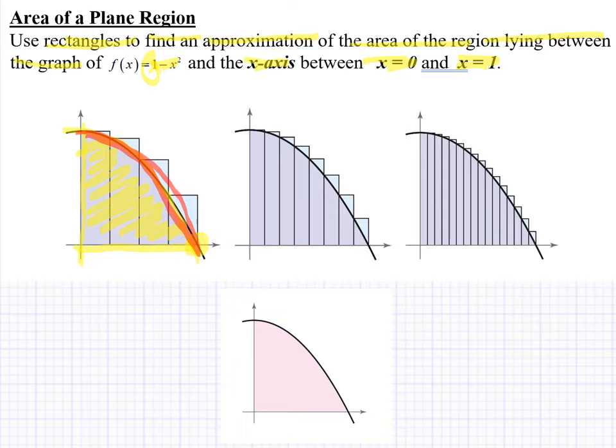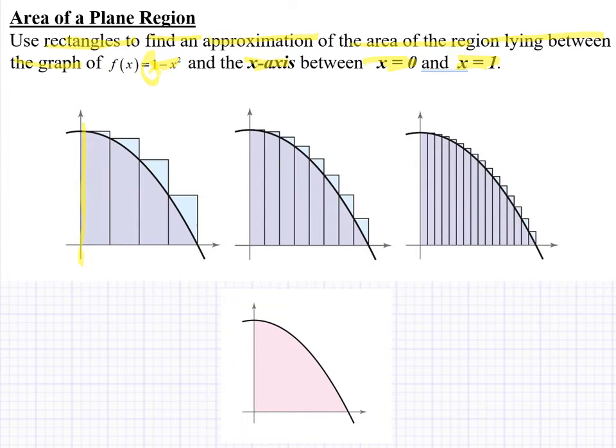We could use other geometric figures and try and fit them in there. I mean, if you want to get crazy with it, we could put trapezoids or triangles or circles. You know, the idea is I can take a bunch of circles and try and fill this space up with circles and try and use that to approximate the area. I'm not going to do that. That's not beneficial to us. So we're going to use rectangles.